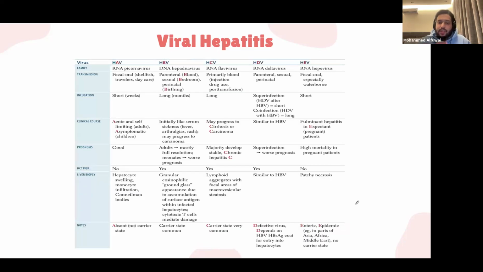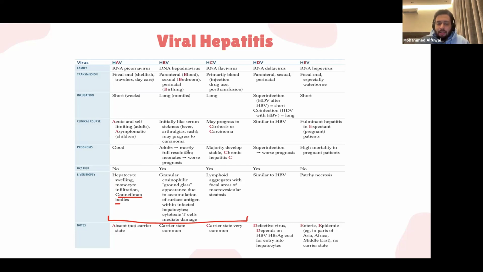This is the table from First Aid. We covered all of it already, everything on this. Now, liver biopsy, the three that you need to remember are these three, okay? Hepatitis A, there's no picture. However, you can see Councilman bodies. Councilman bodies are non-specific signs, okay? You can see them in many causes of hepatitis. If you remember from heme, yellow fever virus, you can see Councilman bodies, okay? Hepatitis B, you can see Councilman bodies. Hepatitis A, you can see Councilman bodies.